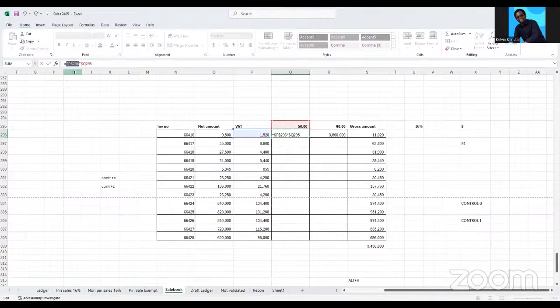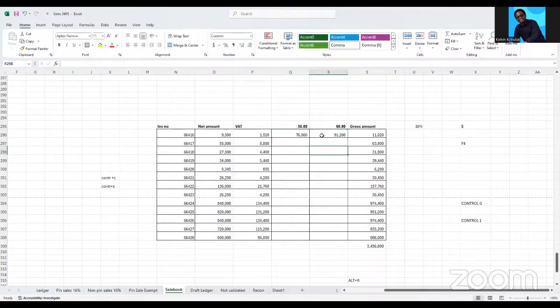So F4, dollar sign, to move the dollar sign here. Hit enter, Control R. Yes, so this one is now working. You can see it's referring to 1560. So what about this one?